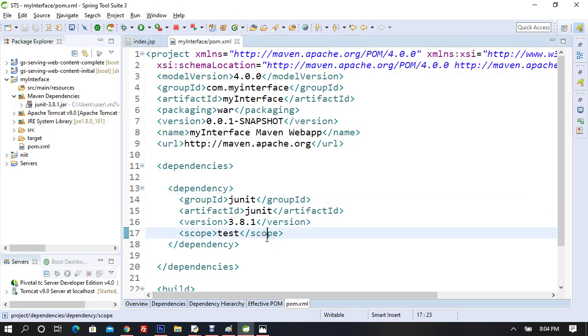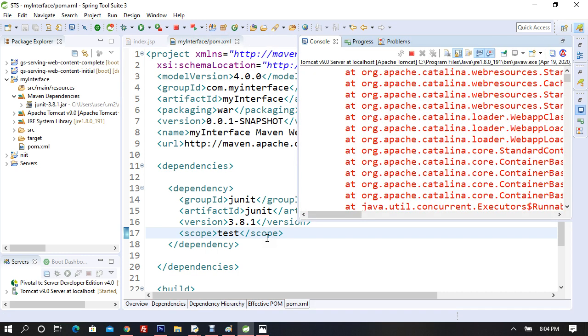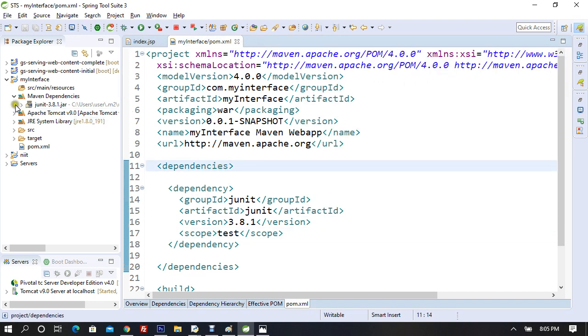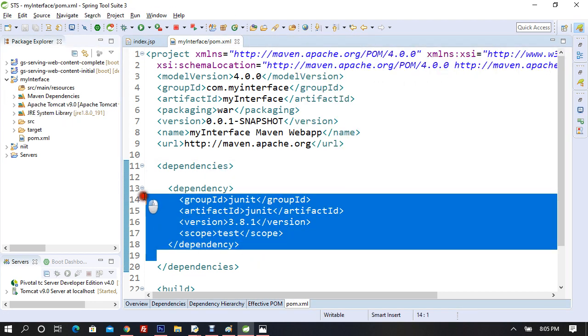So let me collect the list of dependencies that we may require. You can collect the list manually and install them one by one. So that's why we call this project object model, which is POM. Didn't I say it's project object model? So what makes it project object model? Because this is where Maven is very helpful. That's the only reason we require Maven. You write the dependency name, it's automatically included in the project and installed.